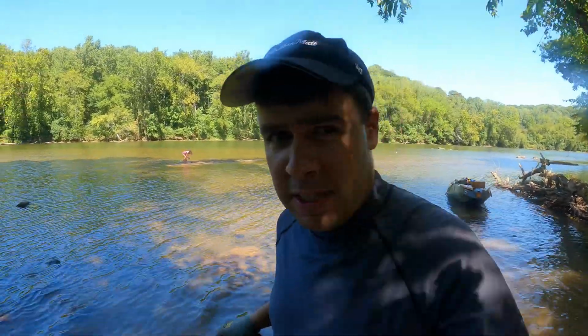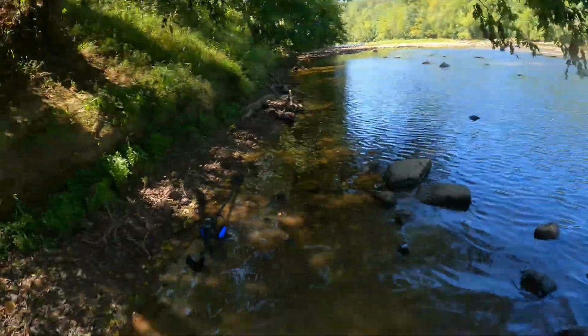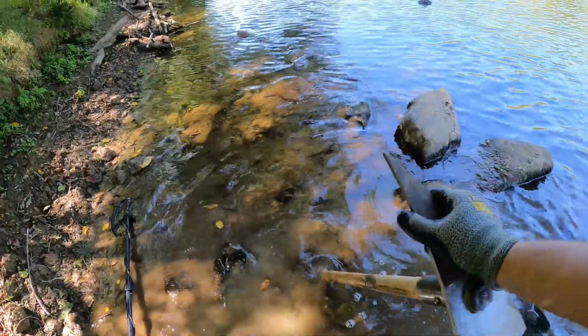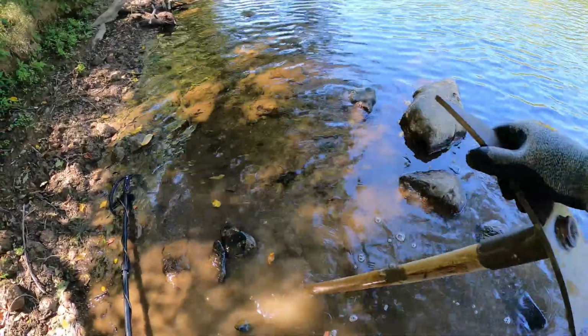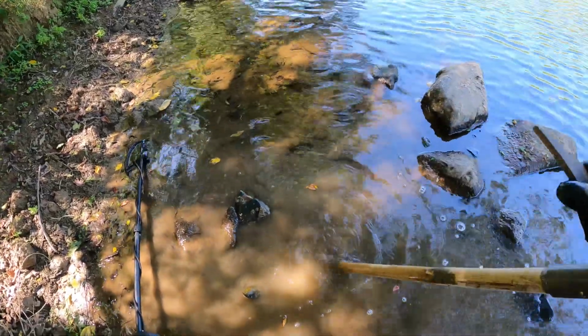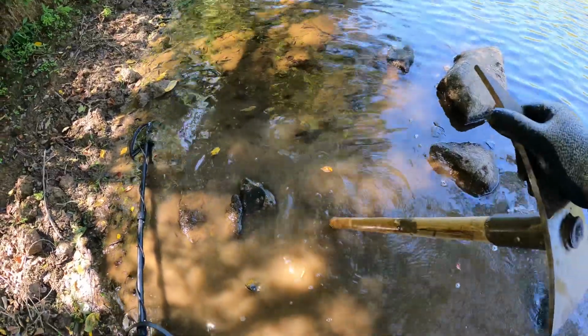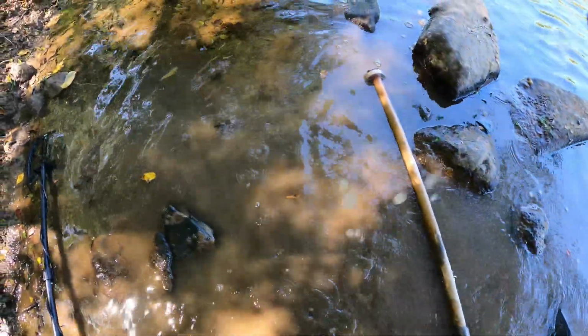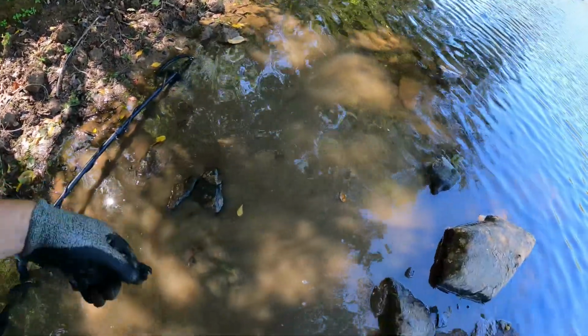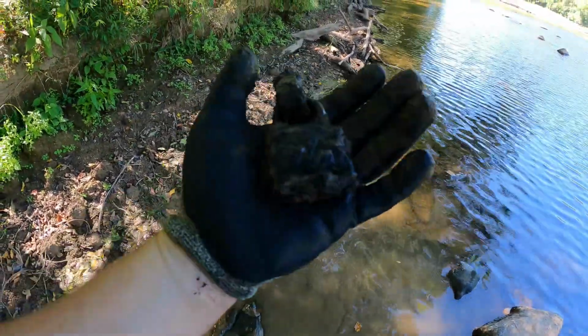All right, got a pretty good iron signal over here. It's next to my detector right there. Had to go get the picks and the kayak, but let's see. Not found anything yet. Might be under the rocks there. Yeah, let's lift up this rock and see. I'm actually going to use the pick to pry that rock up, and then I'll turn the camera back on. Okay, well, all that was a rock. It was actually on top of the big rock, and when I pried it up, this was on top of it. So that's all that was, but we're going to keep looking for sure.